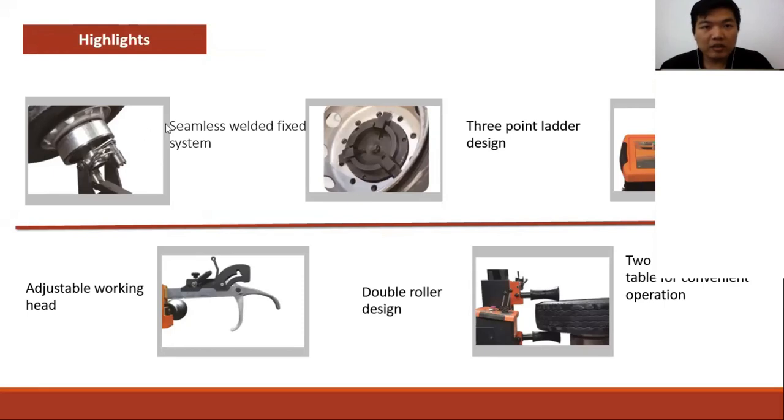What's special is the clamp system with a 3-point design. This clamp is very good. If you lock it, it won't come out easily. You need a very strong clamp. With two handles, anything you want to do is very simple. There are not many buttons on this tire changer, only two handles. Later you will see my demo video. Okay, I show you my demo video.